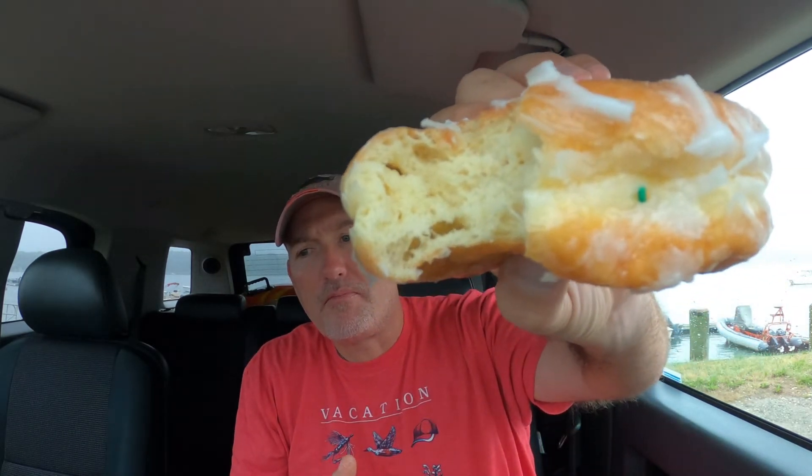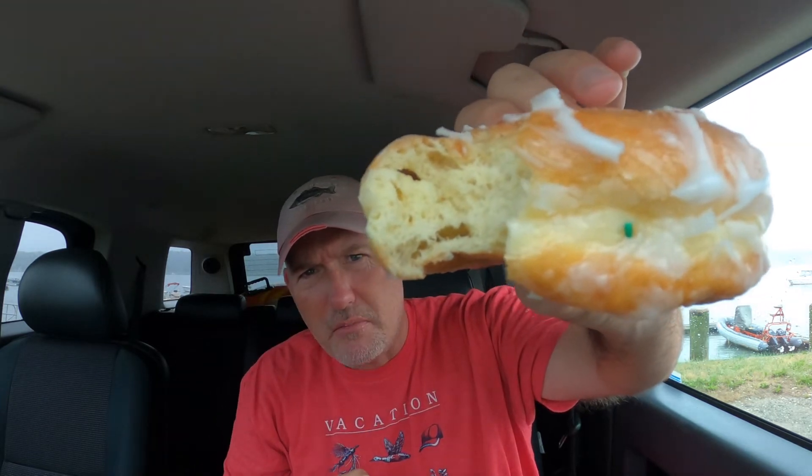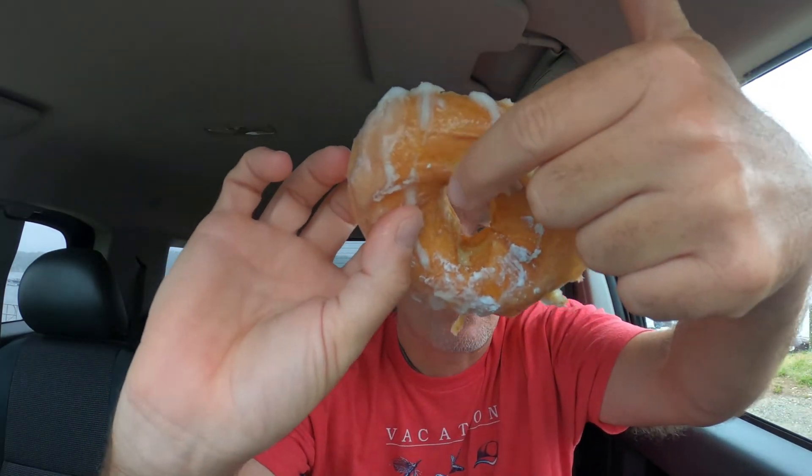Going in for the first bite. That is a good glaze donut — an average glaze donut. The glaze is good, it's not too sweet. The inside of the donut has a nice outer portion and a nice, doughy, airy middle. It's a nice donut. The middle isn't too sweet or too bland. It's a nice average glazed donut — if you wanted a glazed donut, this would be a good one. However, they put a lot of glaze in the middle; if you look right here, there's no glaze on that part of the donut at all, and the same on this side. So you're not eating a glazed donut anymore — you're just eating a plain donut.